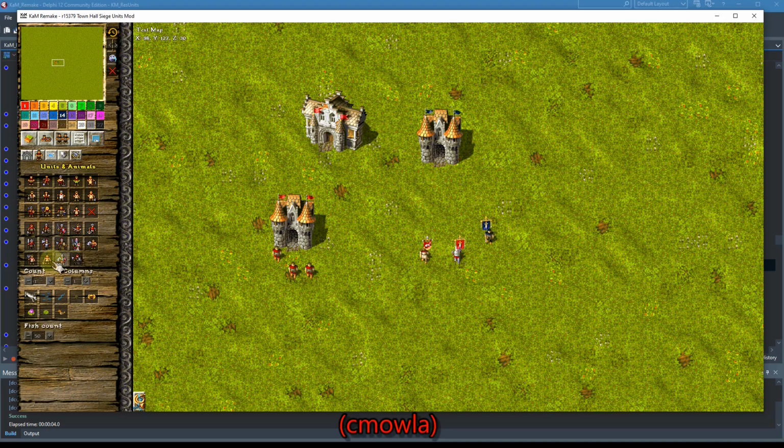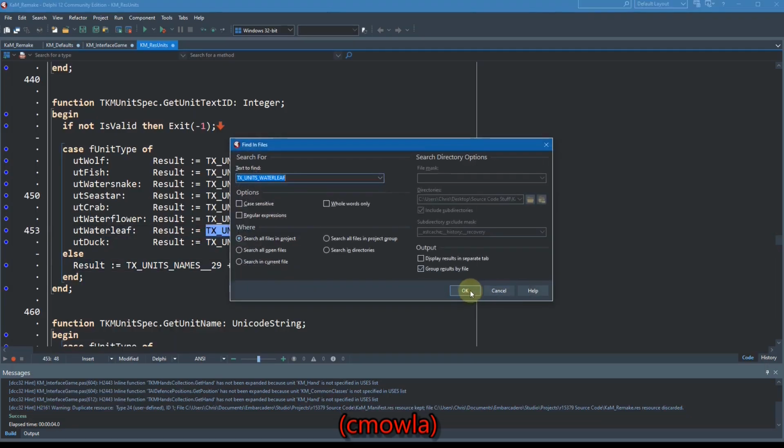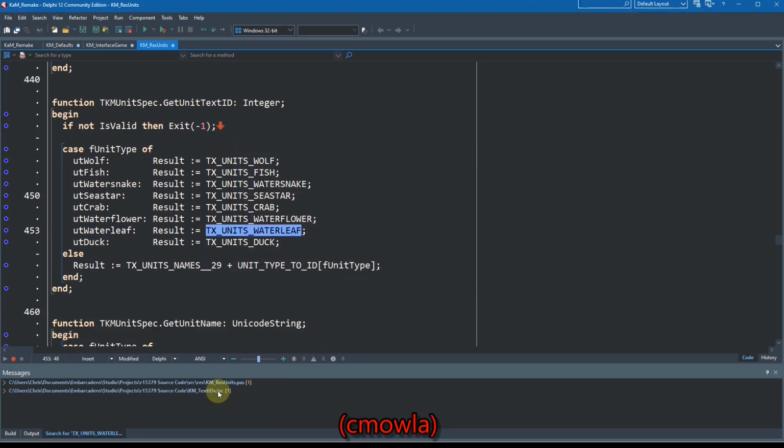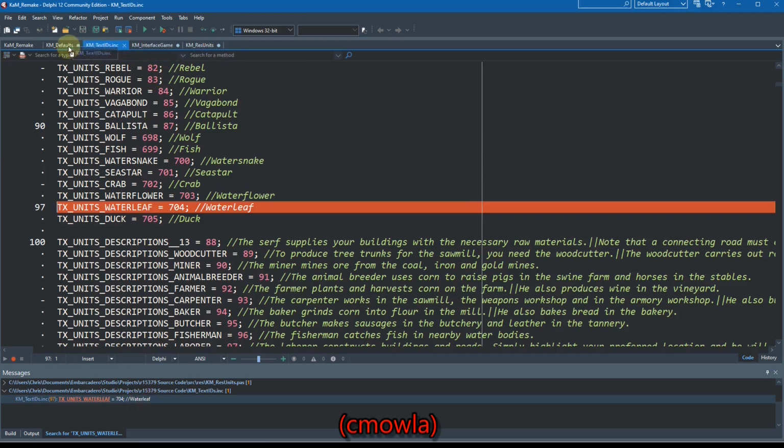Every single translation of the game. We want to change these two here to catapult and ballista respectively. If I just select one of these and press Control Shift F and click OK, it's going to tell me where it is. It's actually in this file here, and I'm just going to take this and drag it to the end.